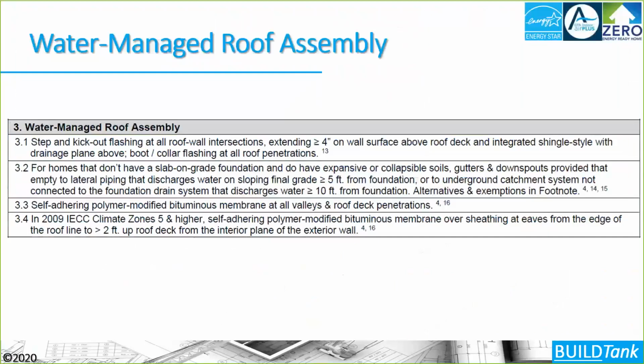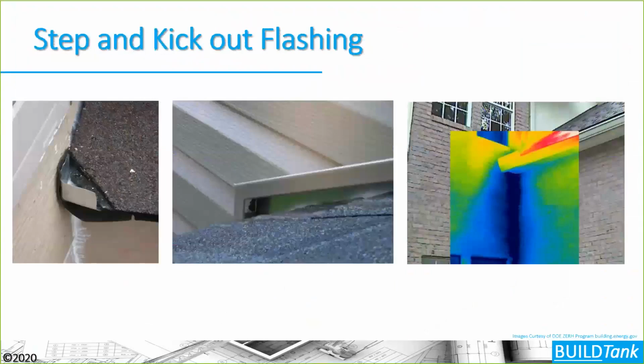Water management roof assemblies. Now there's some caveats here in dry climates, but in cold climates, it's generally thought to follow these specifications completely. Footnote 4 is where you'll see exceptions for dry climate zones. So you can look at that, but again, I think in your climate zone, it makes most sense to do these things. So the first thing that's called out in that checklist is dealing with roof assemblies that abut wall assemblies, and ensuring that we get proper step flashing and kick-out flashing in those assemblies so that we don't get an overload of water onto the walls below those connection points there.